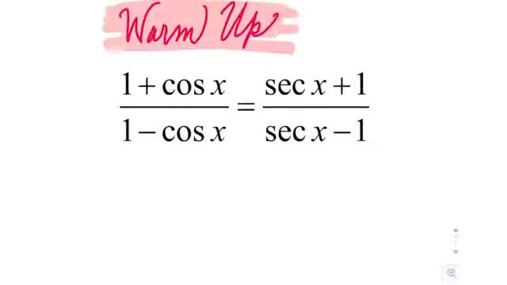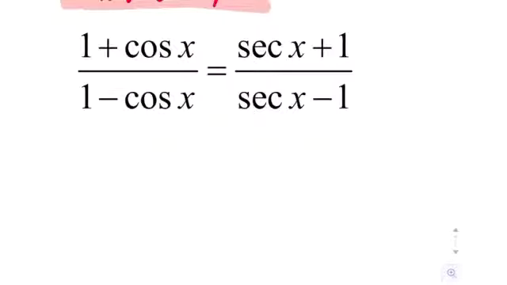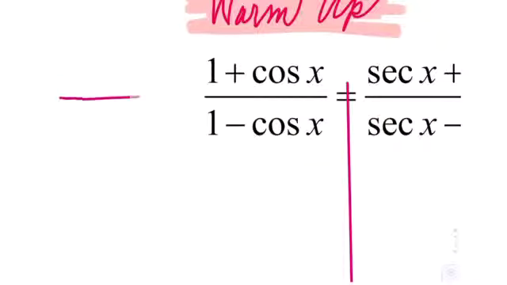Well, it's kind of hard to tell in the beginning, so you could do trial and error. Or you could jump over to the right side, multiply by secant minus 1 over secant minus 1, the conjugate of the numerator, or secant plus 1 over secant plus 1, the conjugate of the denominator. So, wow, with 4 options, which one to choose? Well, a lot of y'all tried this one. I'll just kind of go down that path. You chose to multiply by the conjugate of the denominator on the left side, which there's nothing wrong with that.